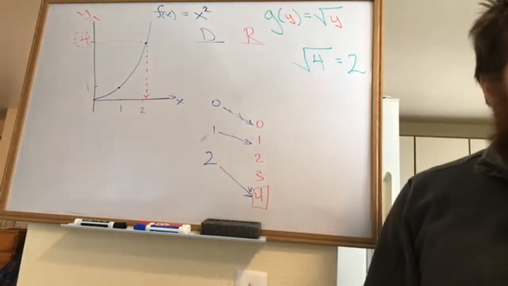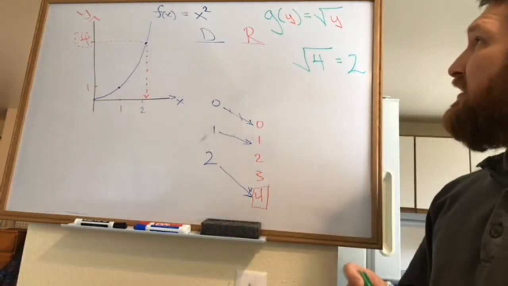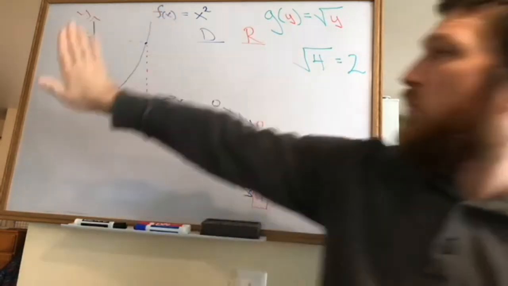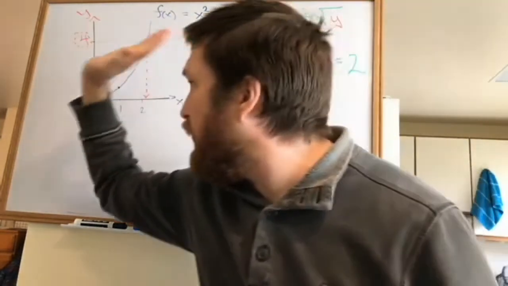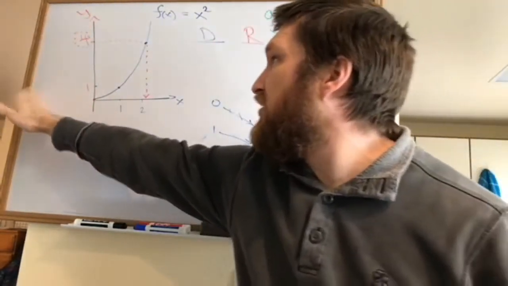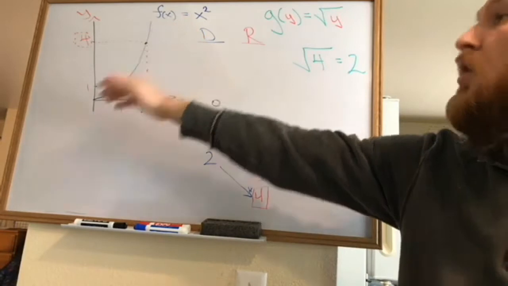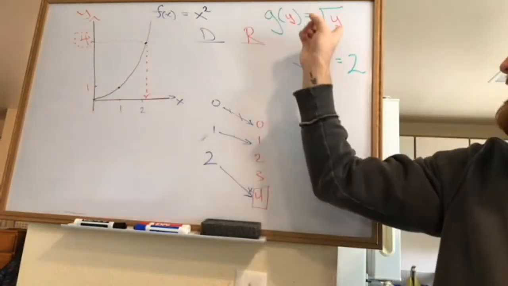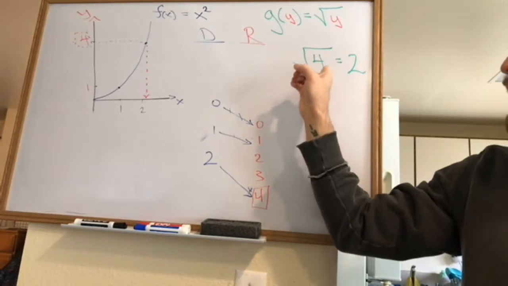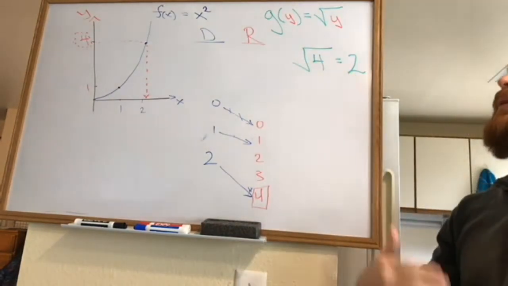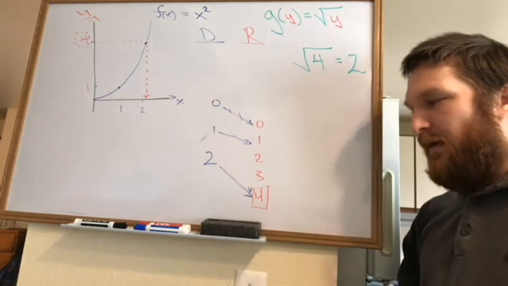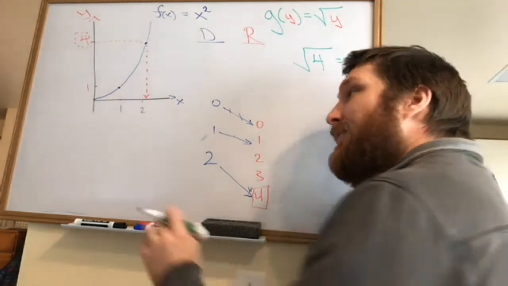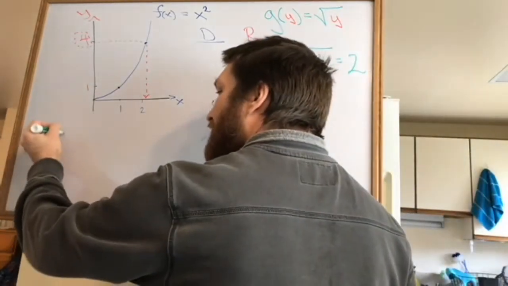But we have defined this, what we call the principal square root, which is what we get when we say, you know what, forget all of those negative inputs to that original squared function. We're just going to deal with the positives right now. So whenever we have a number that we plug into here, we're going to know that you're talking about the positive one.